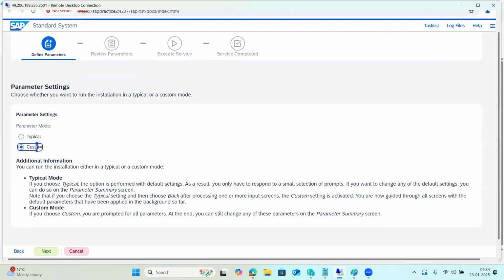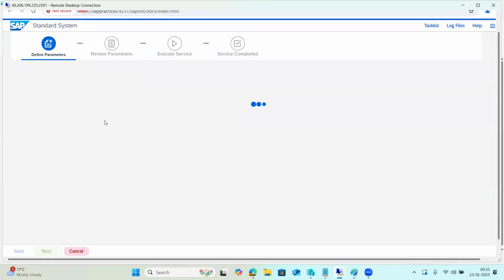Typical means you get the default settings, so you will get fewer screen prompts. Custom means you will get a lot of prompts, and you need to manually enter the details. But either is fine actually. You can go to the next step.